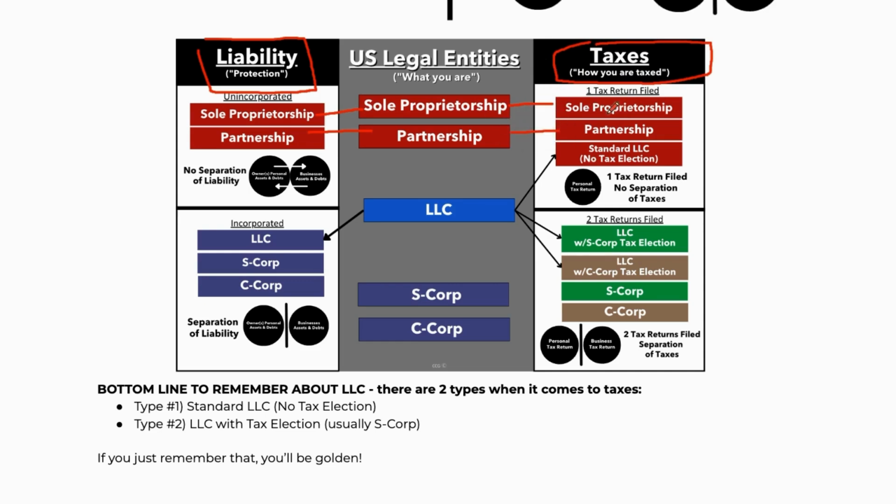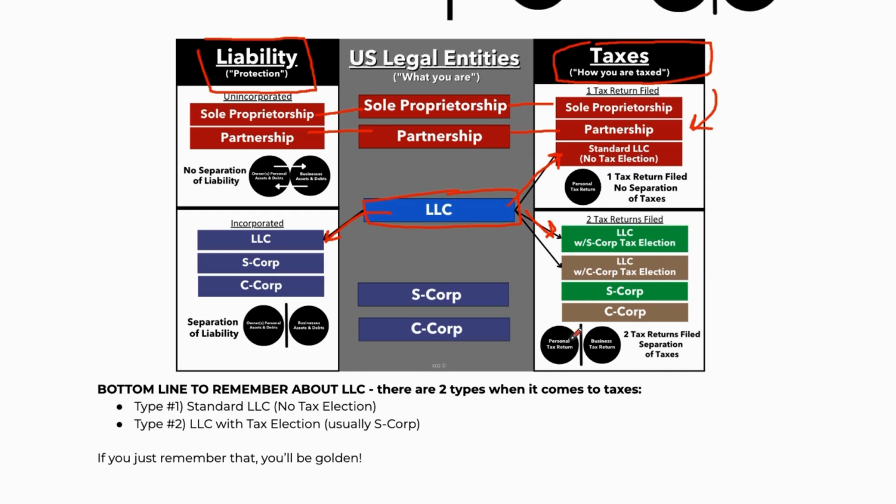Same thing, but an LLC, for the purposes of liability, is on the corporation side. But for the purposes of taxes, it could either be on the one tax return file side, or it could be on the two tax return file side, in which there are different pros and cons on the tax return. So bottom line, what is the summary of all of this? What is it that you got to know so we can move on to the next section and blow your brain a little more?